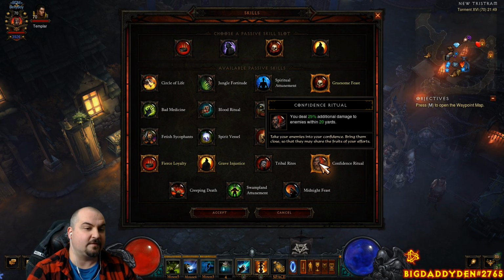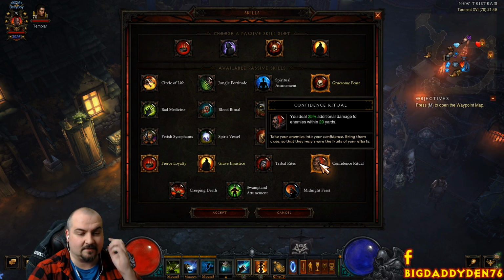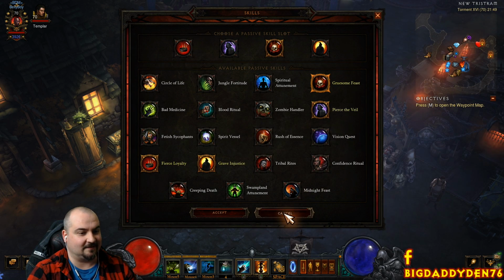Compass Ritual only works within 25 yards, you know. A lot of this is designed to do a lot of damage at range with Vizier Stone, Avenger, etc. But it's up to you, man. I just really like Gruesome Feast, because that 50% intelligence is massive, absolutely huge.